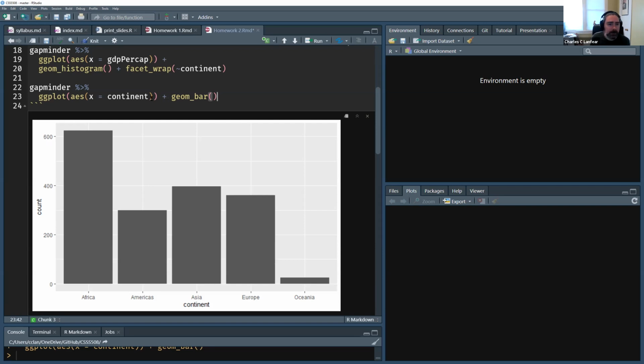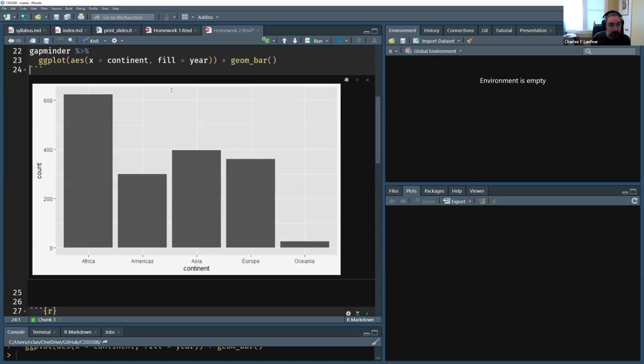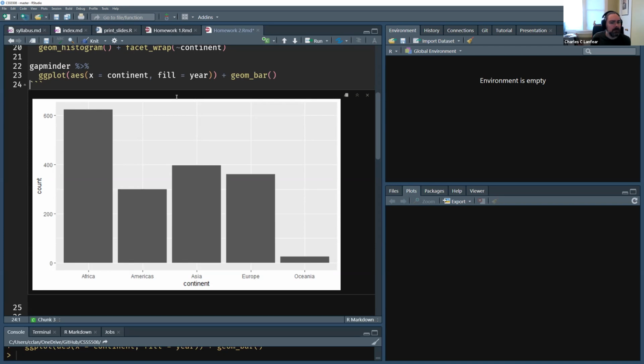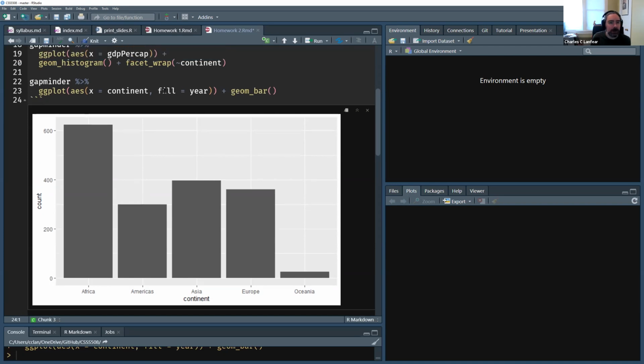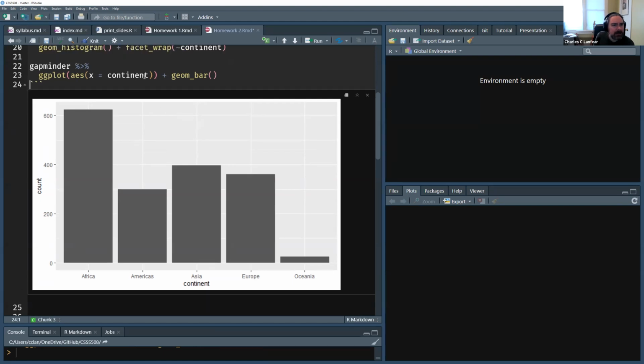You can then do something fun with this, actually. Sorry, not color. And fill year. Oh, because it's a summarizing one, I'd have to do it by column. Yeah, I can't do that here. That's too bad. Oh, if I use geom col, I could do some funky stuff with color and everything. I feel like it should aggregate for me.